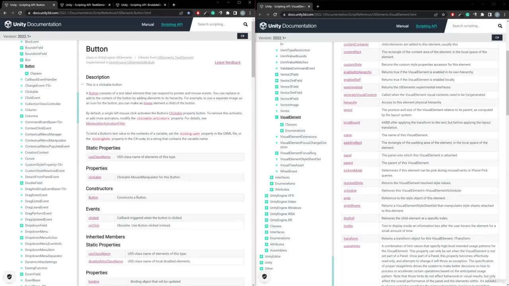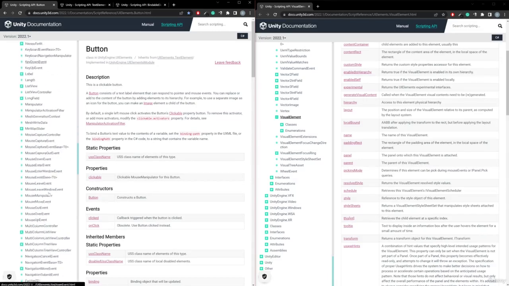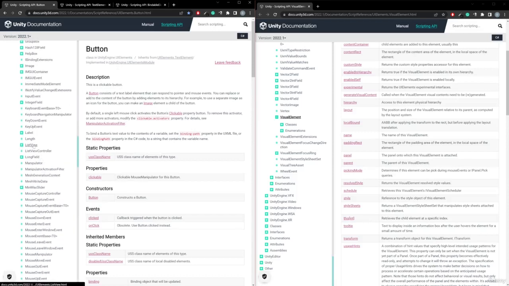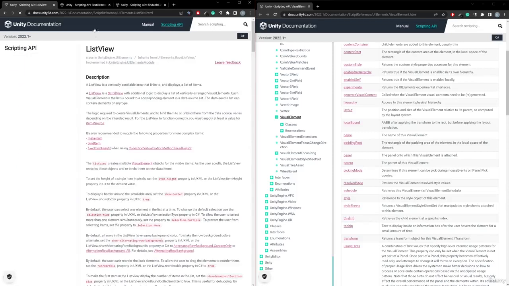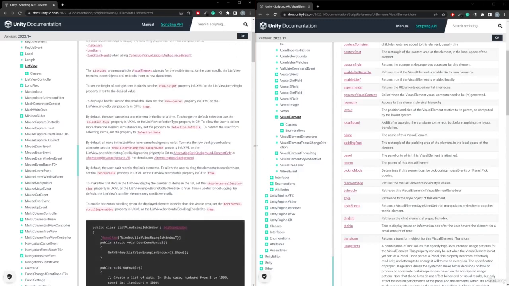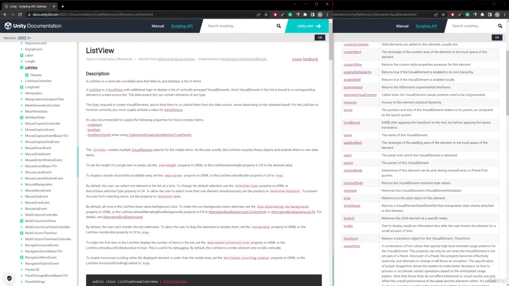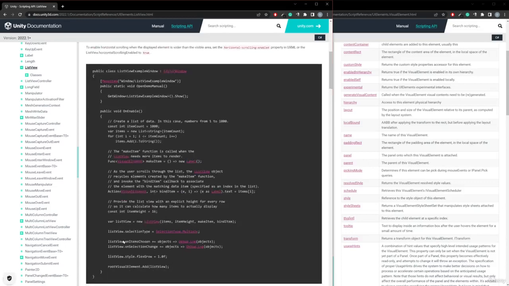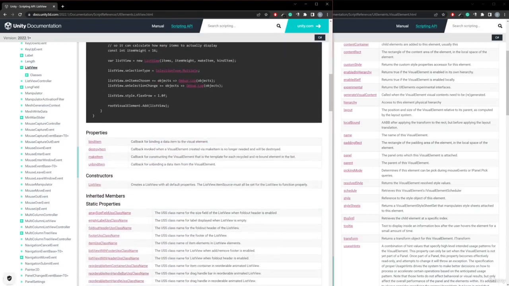Now, let's see one more complicated example for a second here. Let's say we would take something like a list view. Let's close the other tabs, and you can already see for a list view, you have much more text here, which is actually very good because this already tells you how to use it. You even have an example, which is great. But then you also get into this section here where you again have its specific properties.